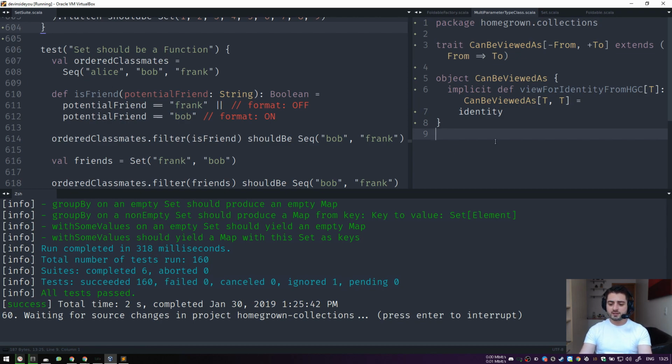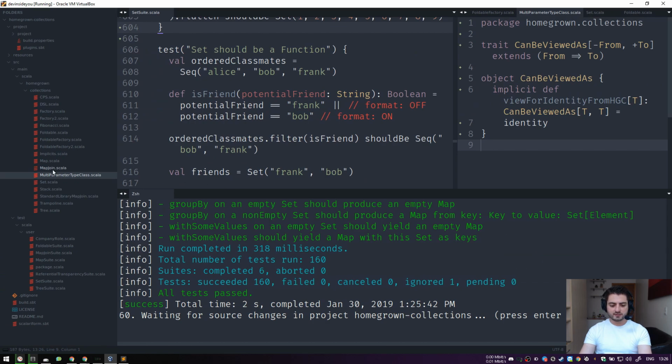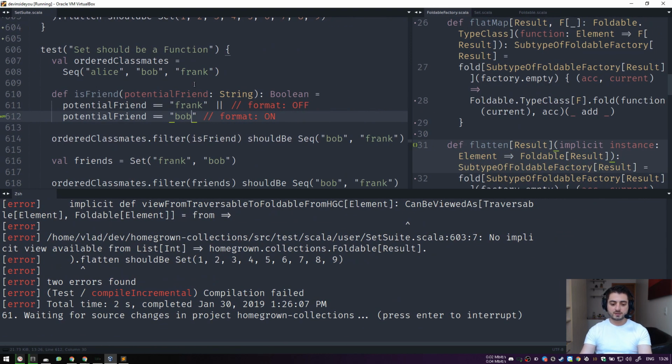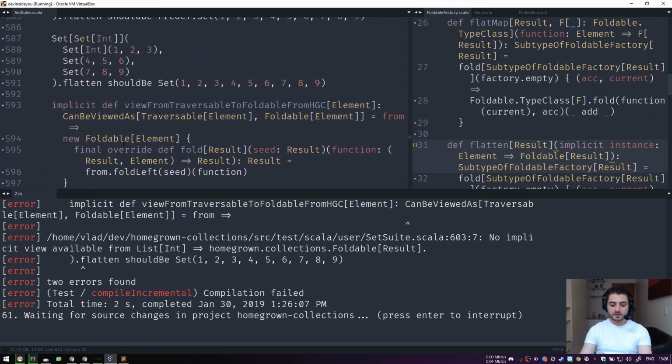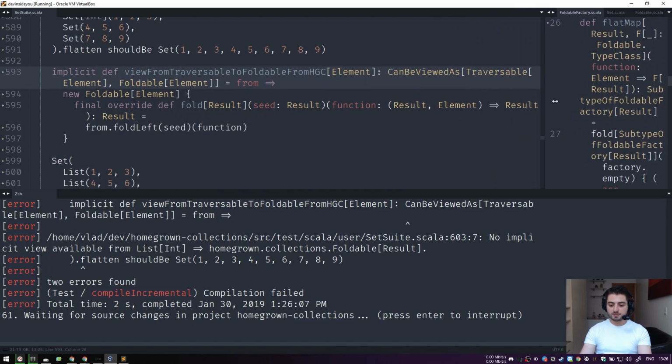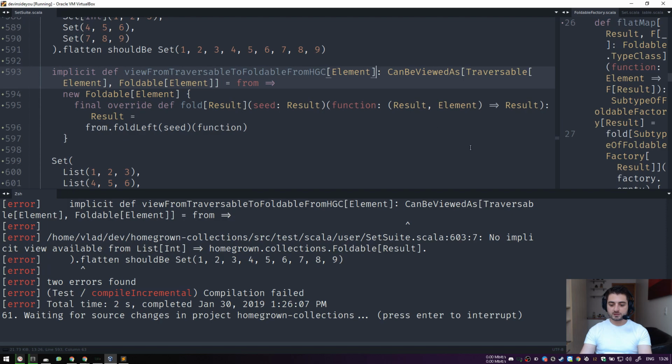In fact, if you realize this, if I reveal this in the sidebar and cut this out, the only place that we're using it is in the instance, right? In the instance over here that we actually don't need anymore. Okay, so this thing, we don't need it anymore. We just need a function that can take something and produce a foldable element. Let me create some more space over here, right? It is just a function that takes a from, which is a traversable of element, like this, and what it produces is a foldable element, right?